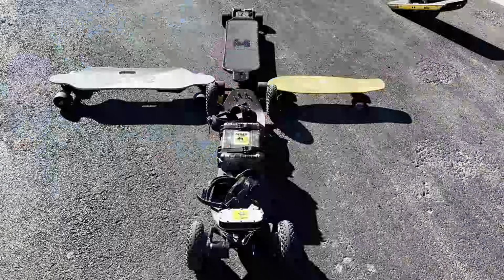We're gonna go over hub drive, belt drive, and gear drive, the pros and cons of each of them, what they can kind of bring to the table, and things that you should look out for before you buy one. We really can't do too much of a performance test today because there is some gnarly wind. So in between, I'm trying to get some clips of some good audio of what I can talk about. What you want to look out for before you buy one of these boards, and the pros and cons.